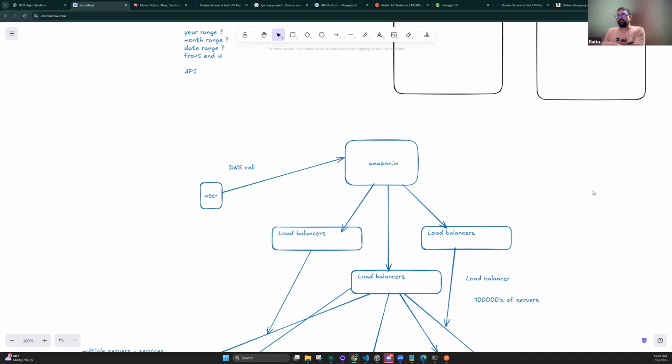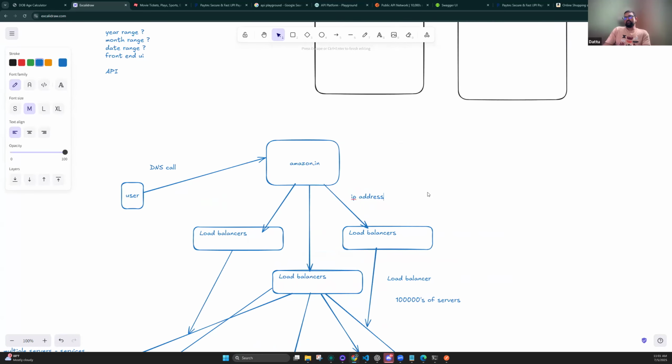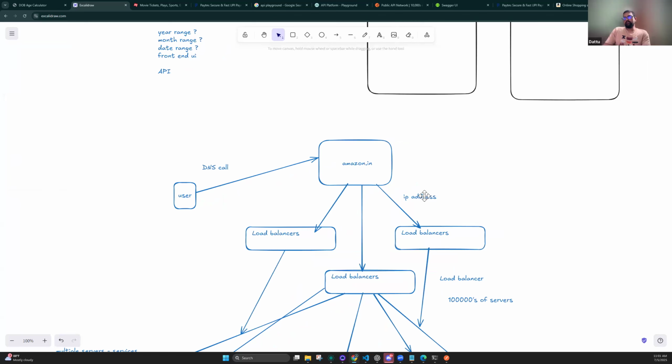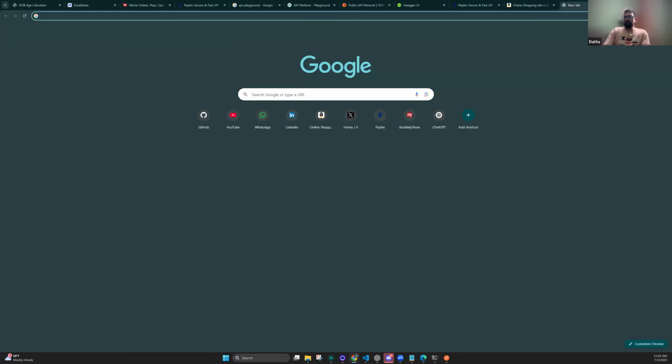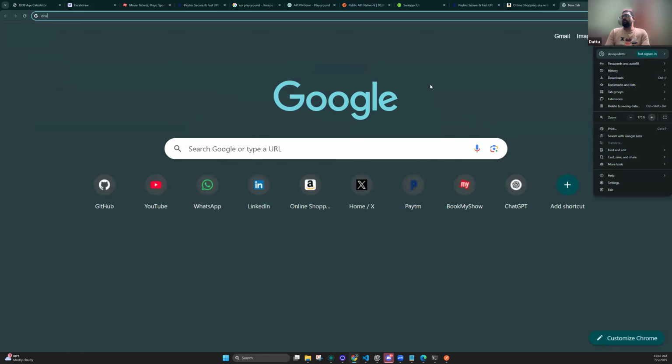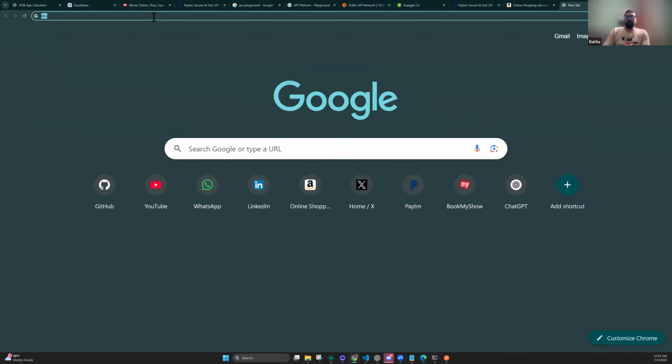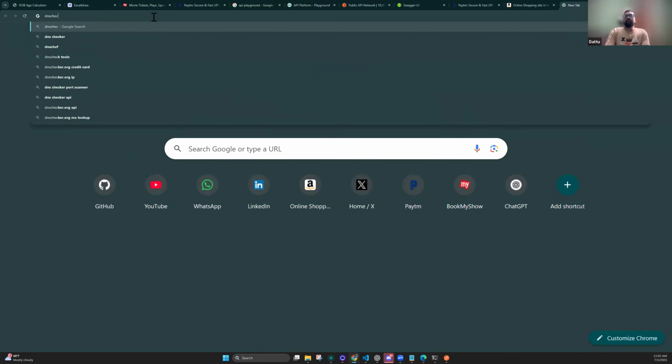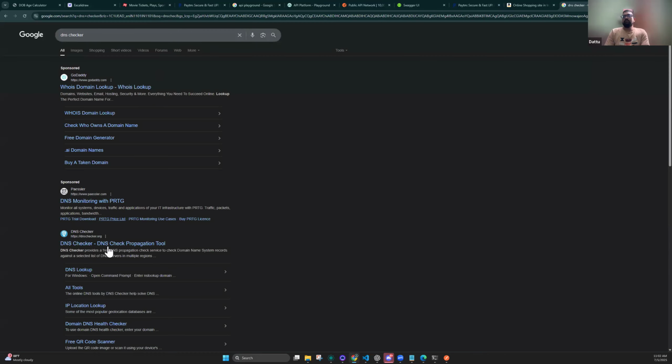Let me show you. When I'm making a DNS call to Amazon.com, it returns load balancer IP addresses, and there will be multiple entries, so it will try to hit multiple servers. Let me go to a DNS checker.